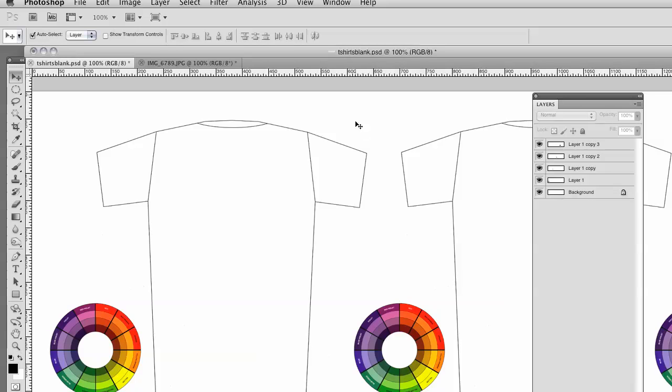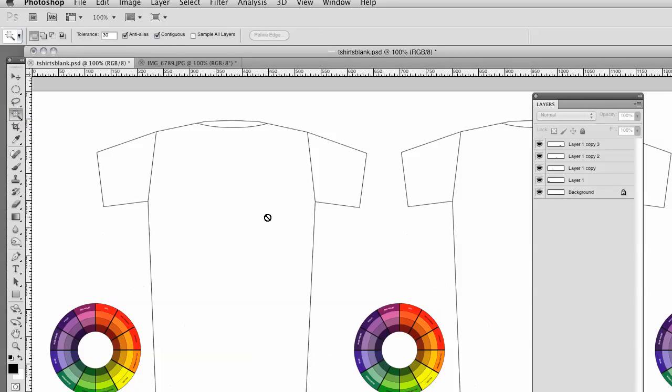Okay, so the thing to note is that these t-shirts are on their own on one background layer, and if you wanted, you could select them and put them on their own layer, so each t-shirt was different from the other t-shirt. You notice the wheels are on their own separate layers. I like the wheels to be smaller than this, but for picking, I want to be able to make sure I'm picking the right color, so I have them larger.